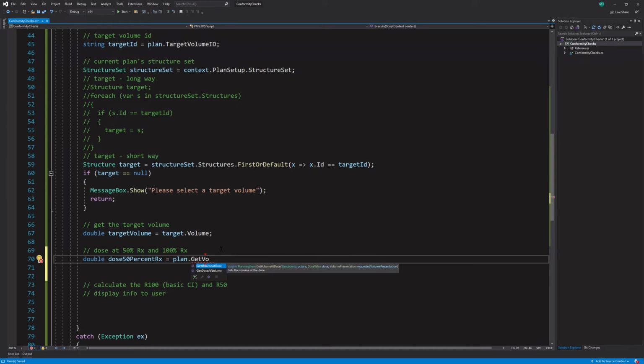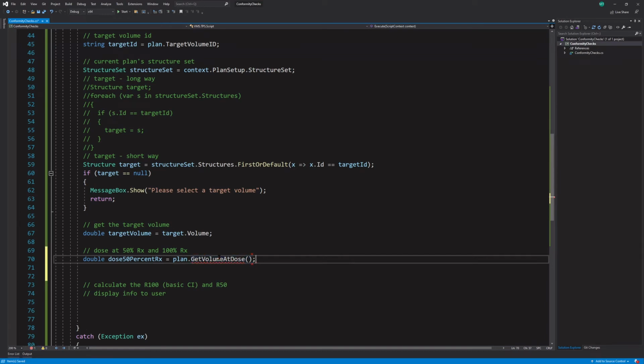I lost my IntelliSense when I clicked away. If you lose it and you want to get it back, just hit Control Space, and you'll get it back on whatever letters that you've typed. So we want get volume at dose, right?